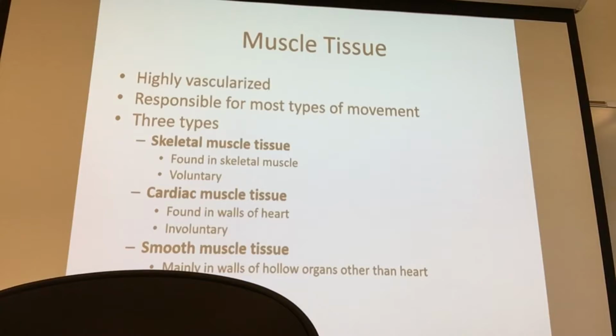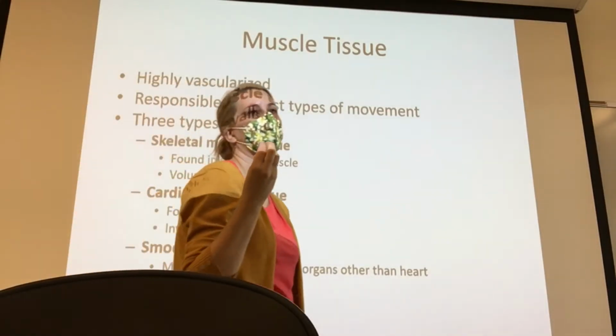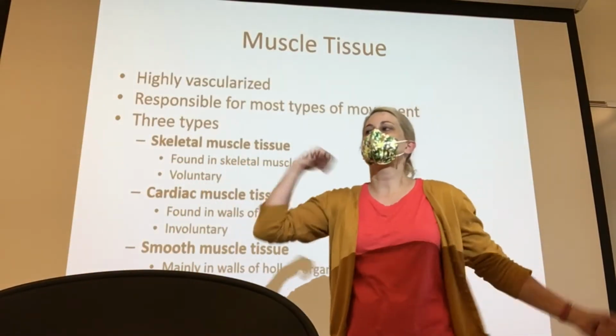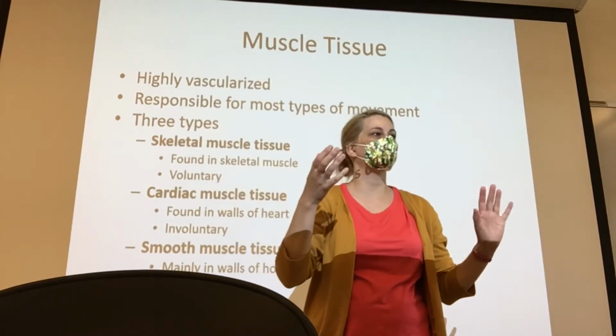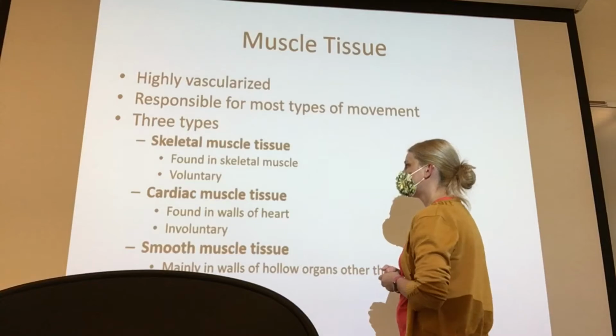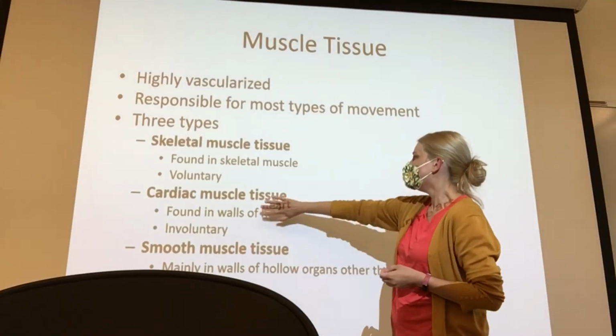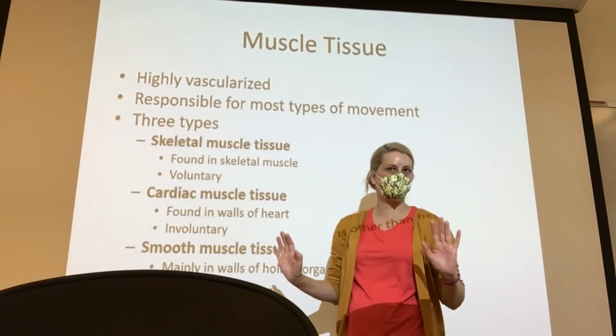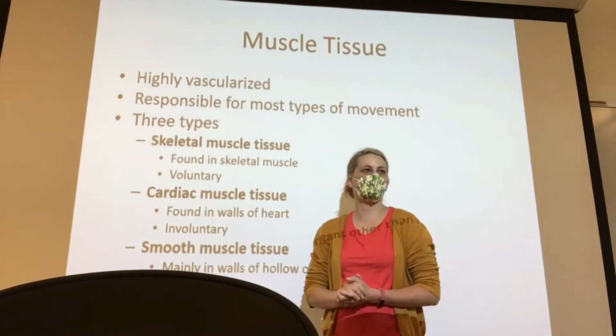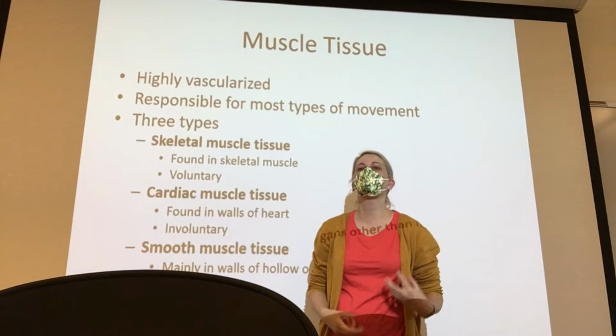Skeletal muscle is the only one that you can control decisively or voluntarily. That's the main muscle movers that we see, like in some of the models around the room, when you see all that red. And so cardiac muscle is only in the heart. Only in the heart. It's not in the circulatory system otherwise.